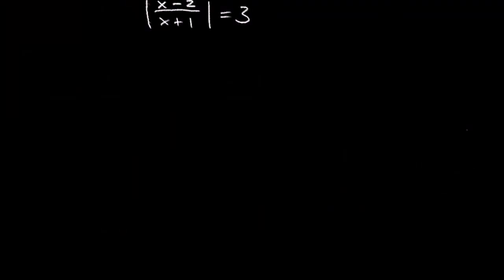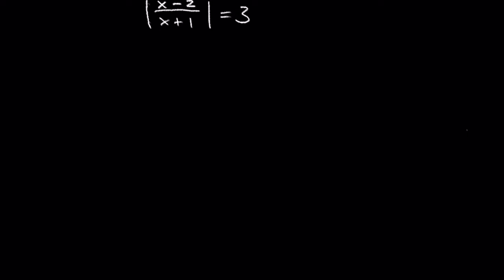Let's move on to the next example where we have a fraction between the absolute value bars. The first step when dealing with rational expressions is to determine the domain. What's that? The domain is a set of all x accepted by our fraction. Is a 1 accepted by our fraction? 1 plus 1 equals 2. Nothing wrong with that when the denominator is 2. Is a 2 accepted? 2 plus 1 equals 3.